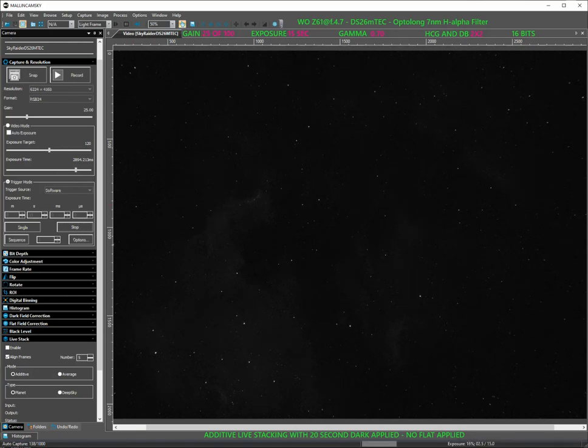Well, the North American and the Pelican are there. Upside down, but there. So let's start the live stacking. And what is that nebula below the Pelican called?